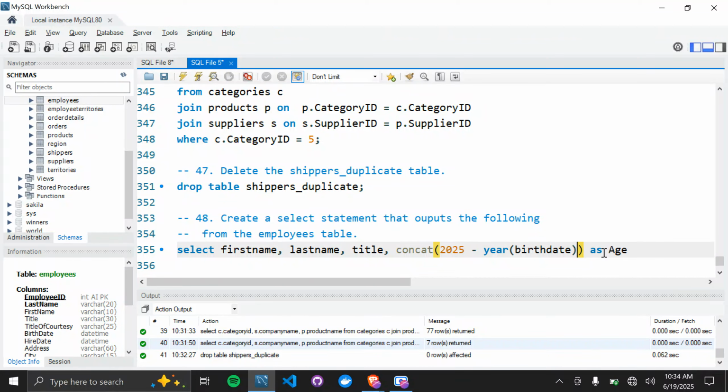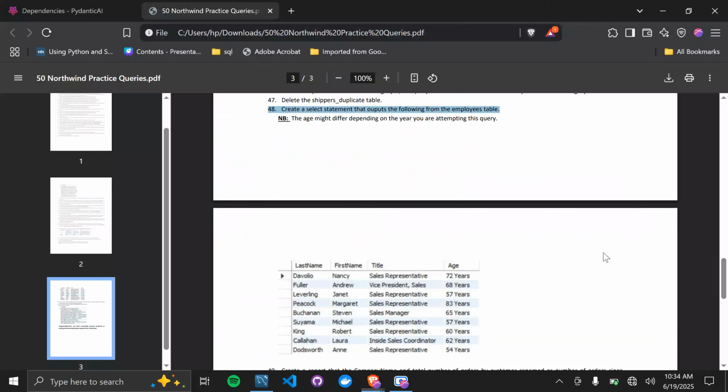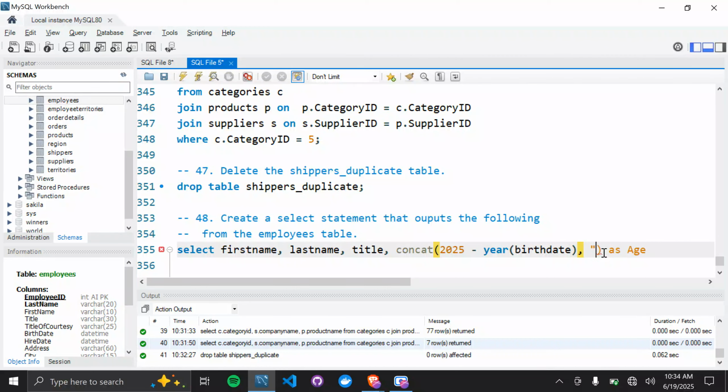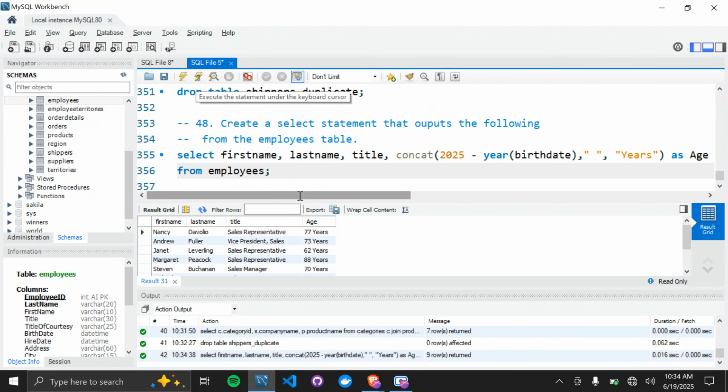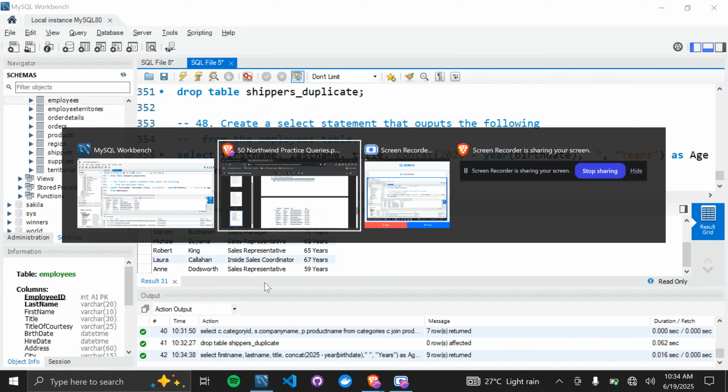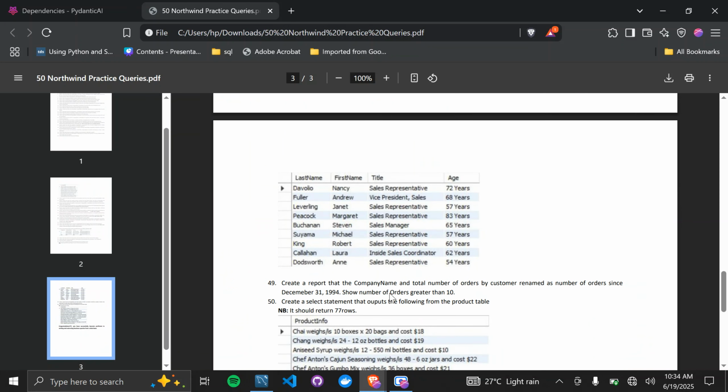And here we are going to comma this and add years. But we need to add a space like that. So we're going to say from employees. And if we run that, we are going to get the exact thing that they got. So we have Nancy 77 years, 73 years, 62 years, 65 years, like that. So that is this, and we are fine.